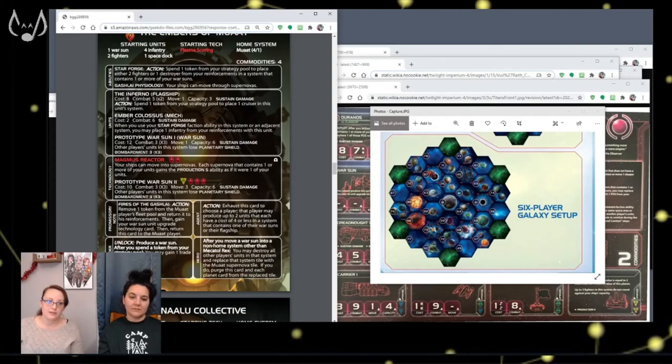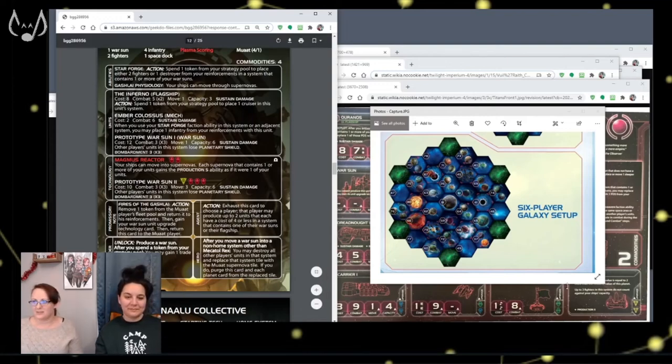The Prototype War Sun costs 12. And it's got move 3. Yeah. Then it just has six fighters inside of it. Just get in the car. We're going places. Yep. And then bombard 3-on-3, which... Oh, I'm pretty sure it's 3-on-5 normally, isn't it?